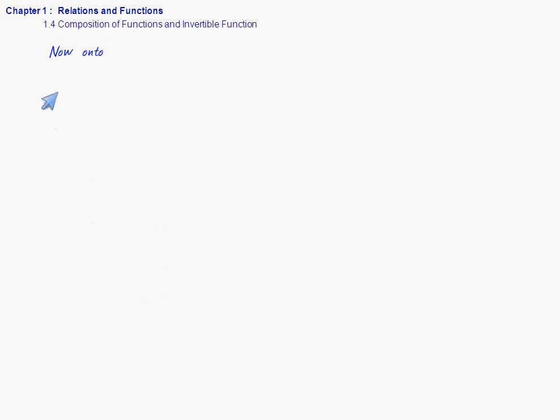And now to check that it is onto. How do you check onto? If we take any value of y in the second set, and we could find out the value of x in the domain such that fx is equal to y, then it is onto. Now what is the definition of the function? Fx is defined as (2x minus 1) by 3. Let me denote y, that y is an element in the range. From here you get the value of x. That we get this y whether there is a corresponding element in the domain or not.